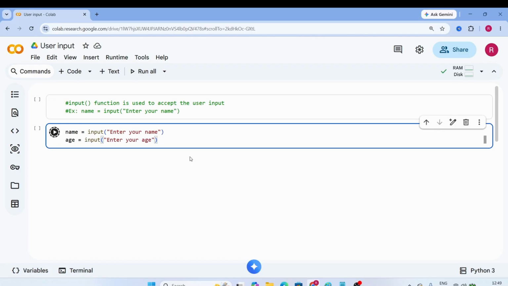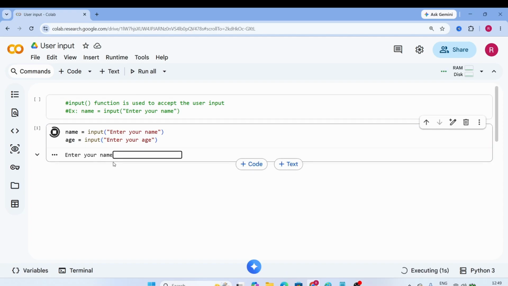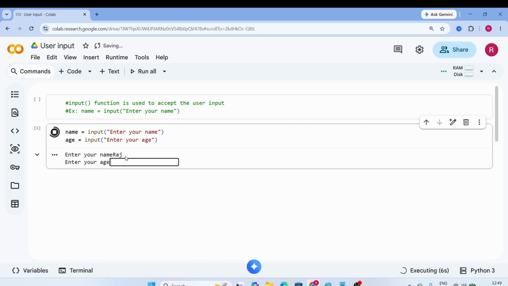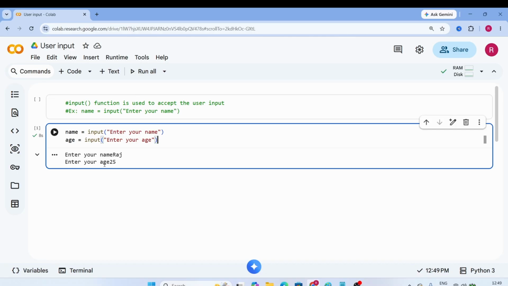Now let us run this. It is asking, enter your name. So let me take the name like Raj, and enter your age. We'll say something like 25. So we have accepted the name value and age. So here name and age are variables where name holds the value Raj and age holds the value 25.